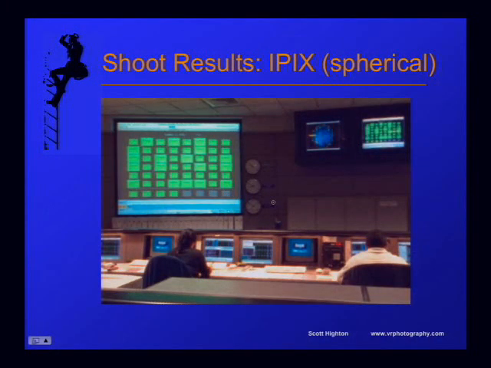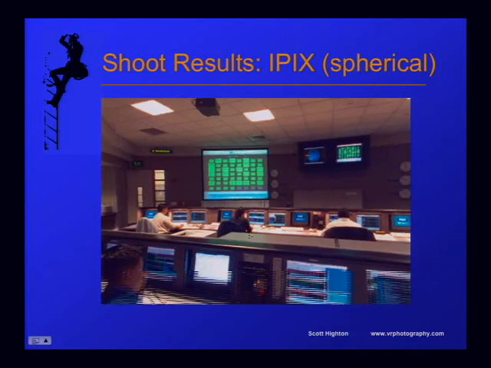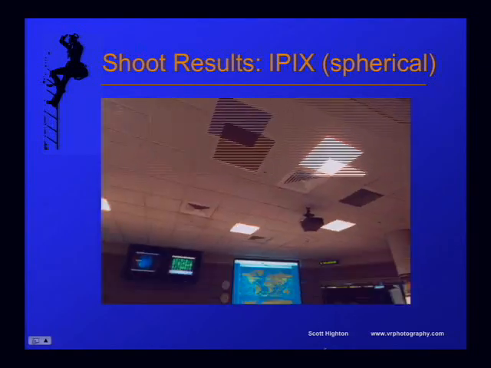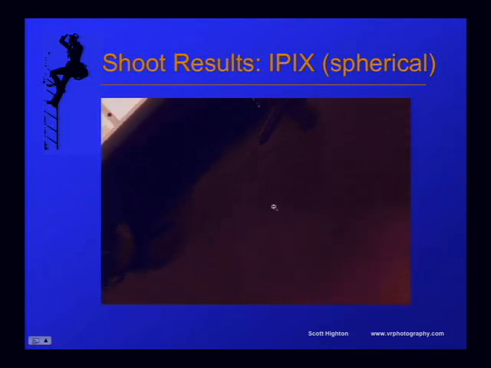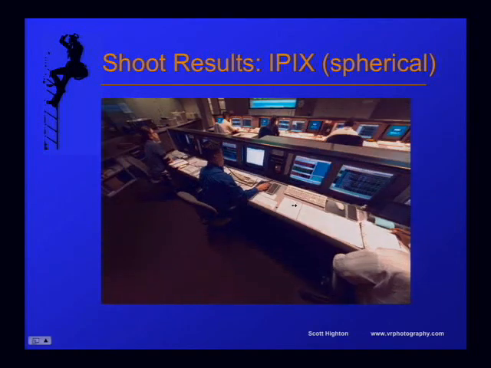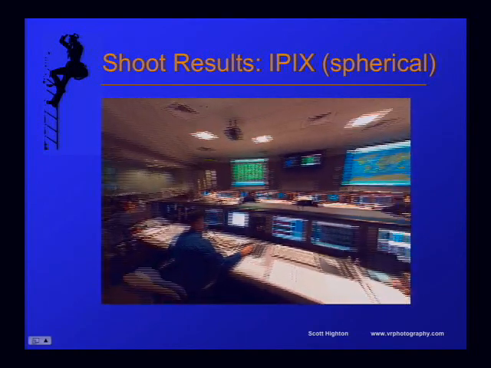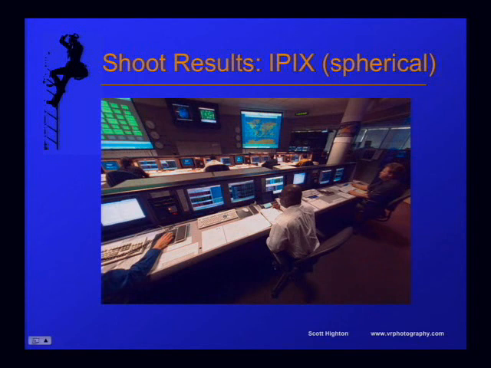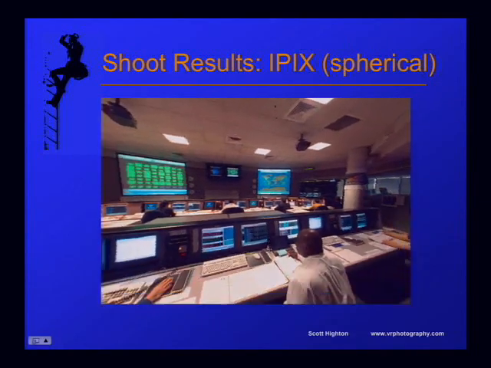So I showed you the QuickTime VR version. This was the IPIX version, or the fisheye version, that we did also. It allows you to look straight up and straight down, which in this instance, I didn't see a lot of value in. I want to see pretty much what's around me. This is a room very much like the room that we're in now, so the stuff that's straight up and straight down doesn't matter. But the client wanted us to shoot every possible way we could, so we did. Ultimately, they wound up using the cylindrical QuickTime VR version for their presentation because they saw the same thing. Do we really want to show a boring ceiling up there? It's not critical.